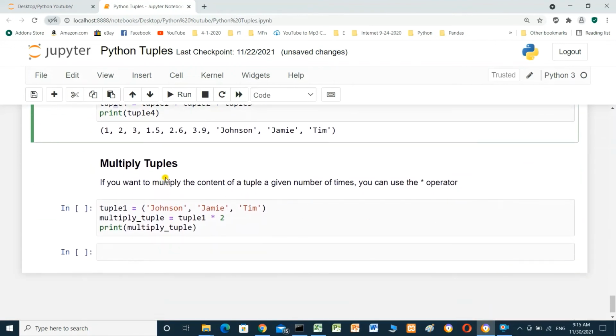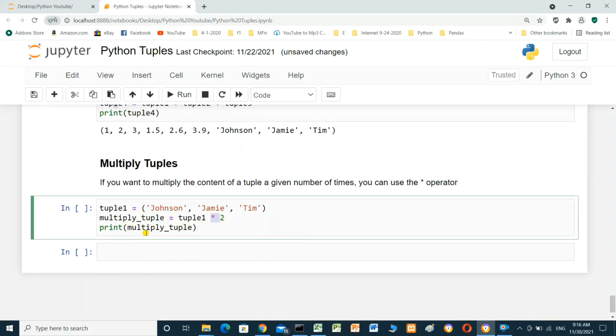Multiply tuples. If you want to multiply the content of a tuple a given number of times, you can use the multiply operator. Tuple1: Johnson, Jimmy, Tim. multiply_tuple equals tuple1 times 2, and print multiply_tuple.